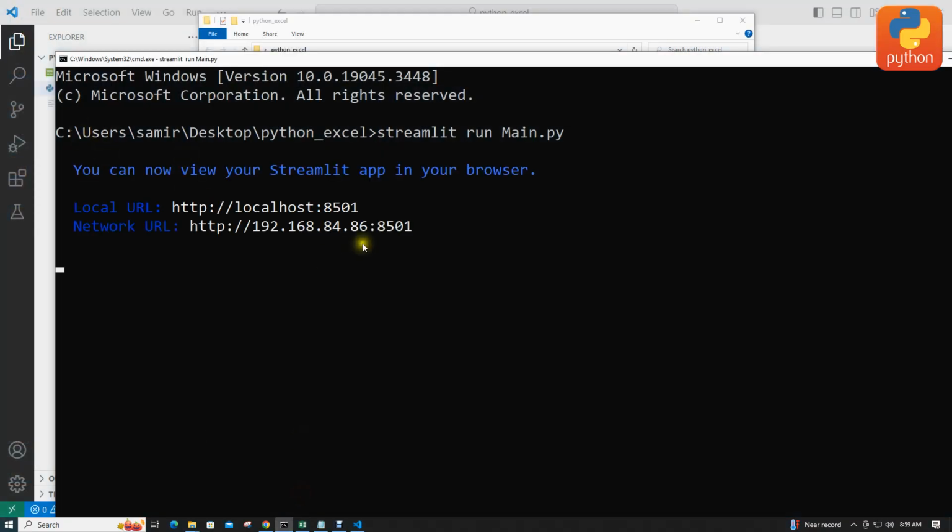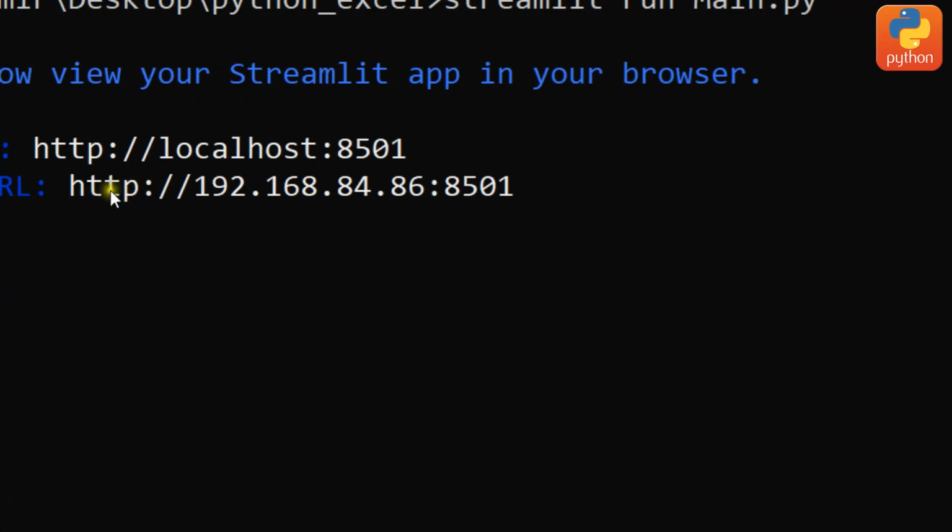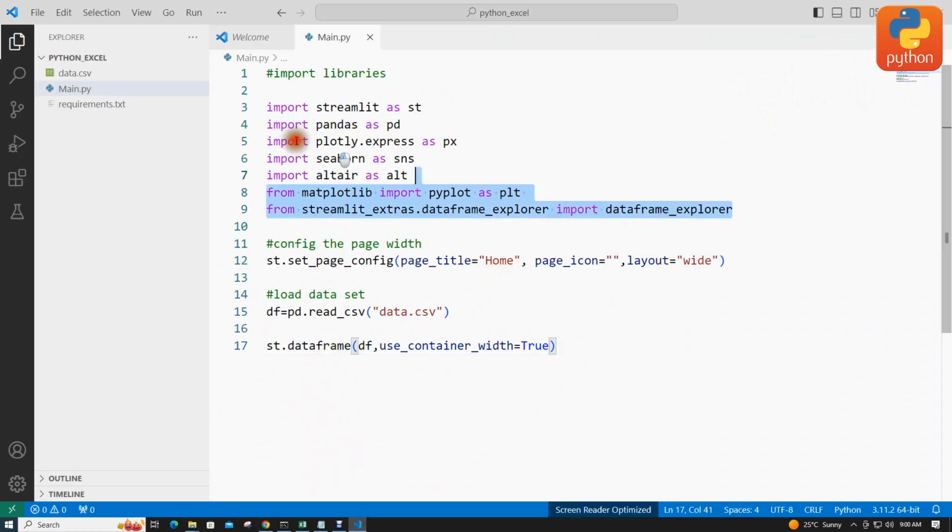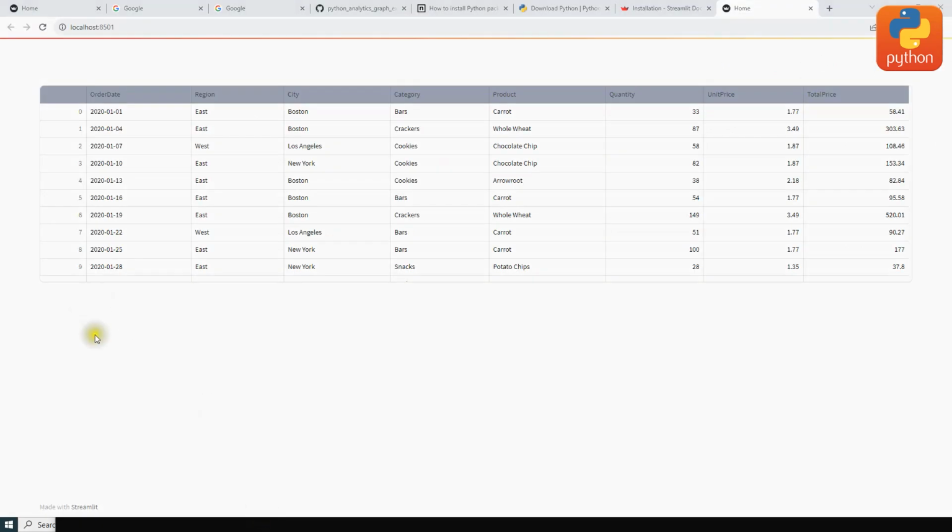Okay, so now it is currently running on this IP address, which is here. So now I may just go open. Okay, so the project is currently running, as you see. After a short time you will see an output. So now just import these libraries. Okay, so now you can see our data set. We have region, category, city, product. Our data set, what we did is just print it.